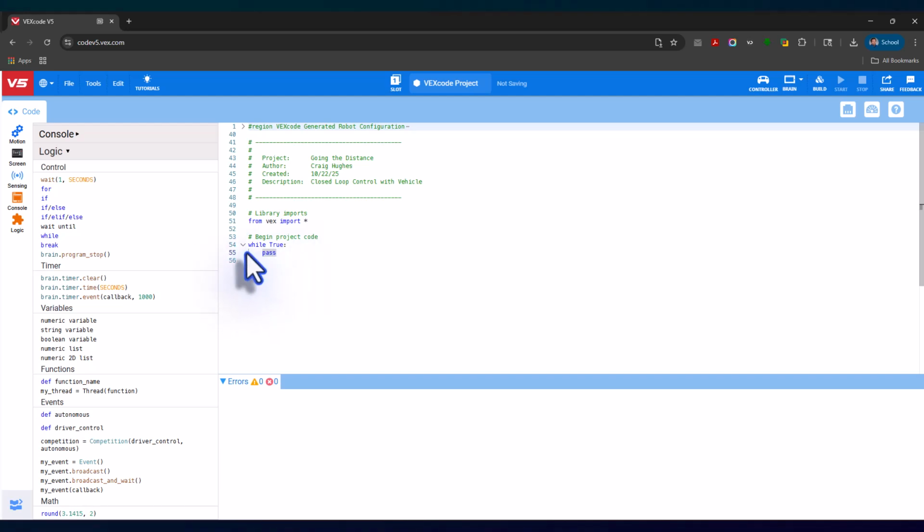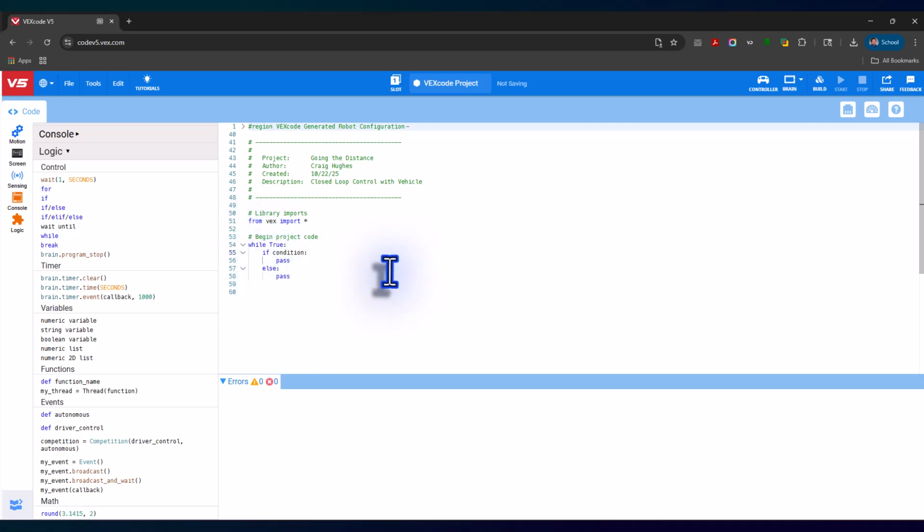If you notice, there's this little line right here. Anything indented in this line is going to get looped as part of that. So I'm going to take out the word pass, and we want to drag in an if-else condition. I'll drag and drop this in. You'll notice this line now extends all the way down and includes the if condition, pass, else, and pass. That means everything in this line is going to get looped.